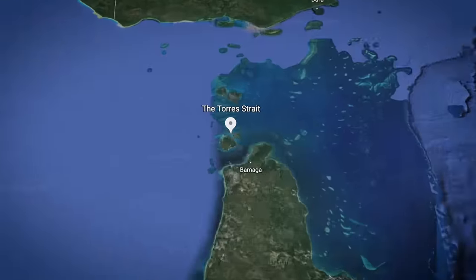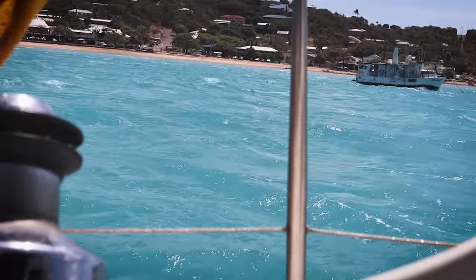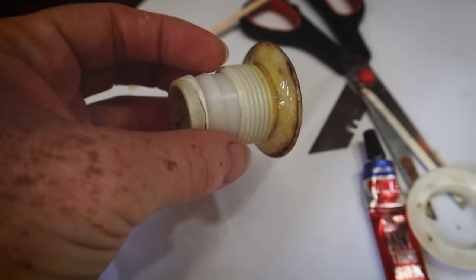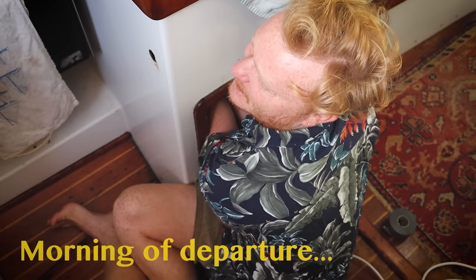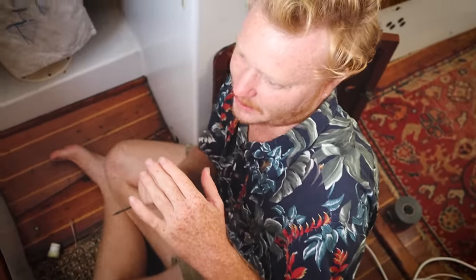Being in the Torres Strait, the likelihood of finding a new fitting for our sink was very slim. However we did find some mighty strong super glue for a temporary fix. But that was wishful thinking — we tried it again last night and when Sophie pushed it into the pipe, the pressure at the top broke the glue seal again, so we gave up.